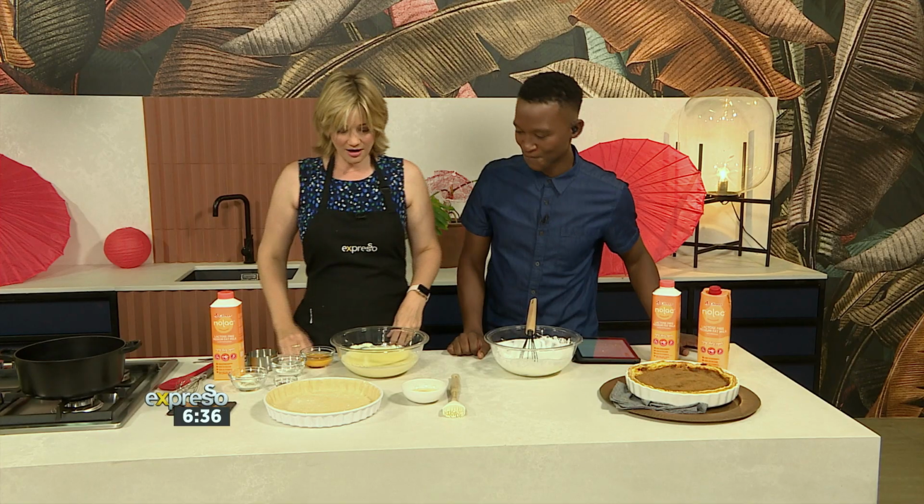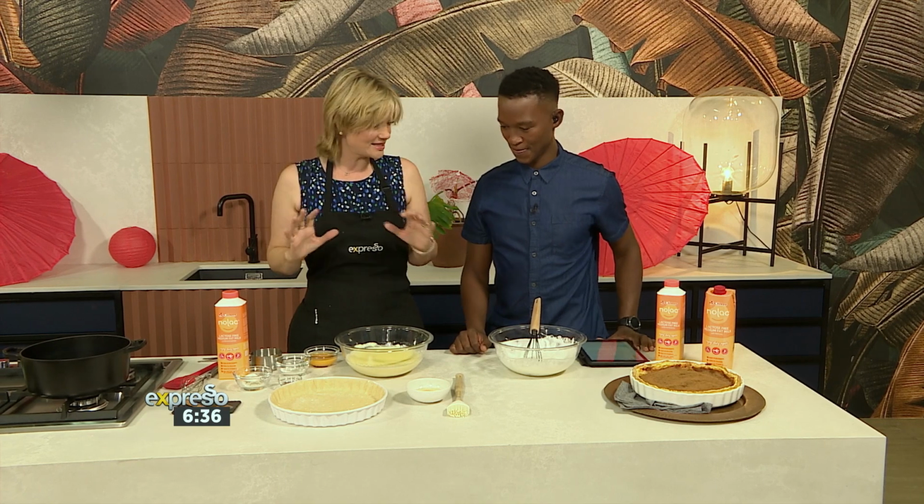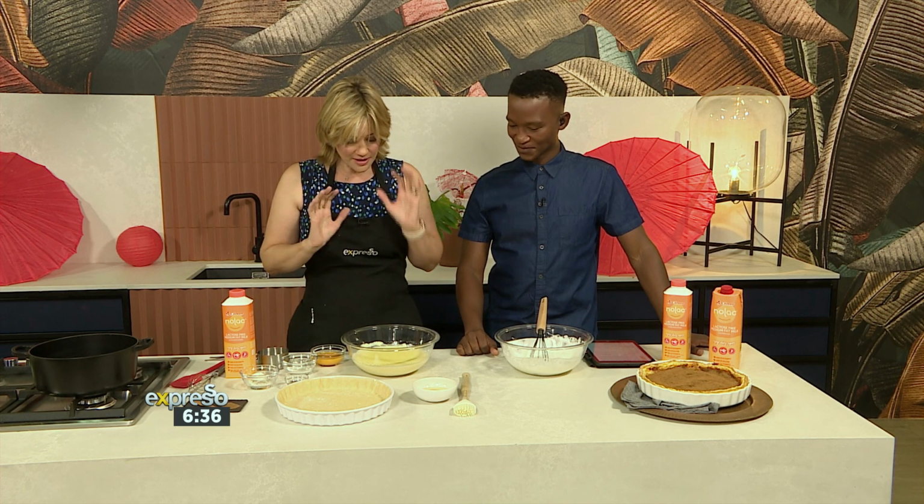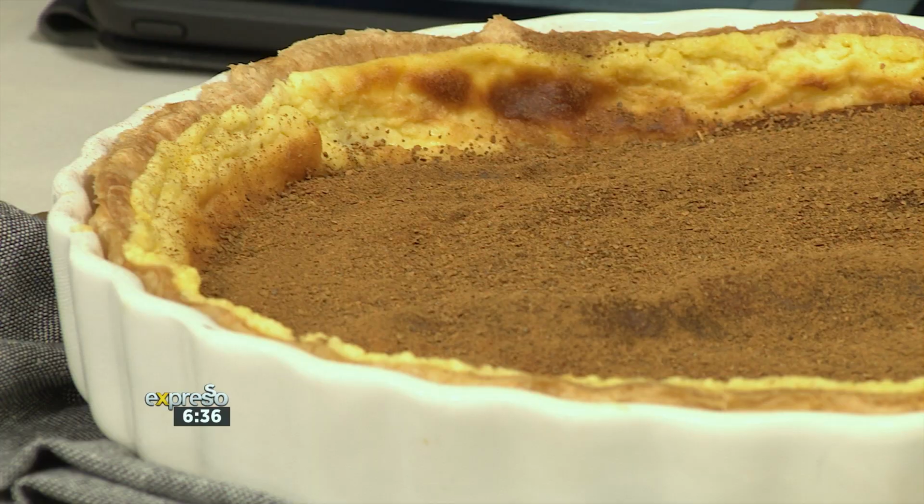All right, let's get into the recipe, though. Oh, this is amazing. This is how you should start your morning. So this is a baked milk tart. And so you're going to make a custard just the way you would make a custard.